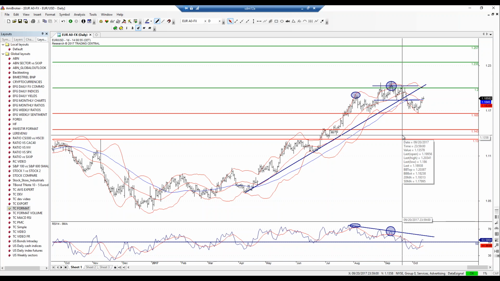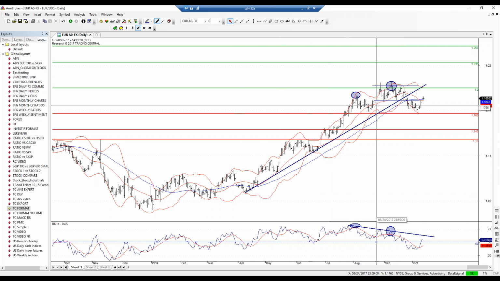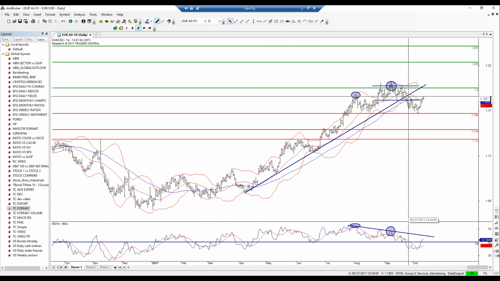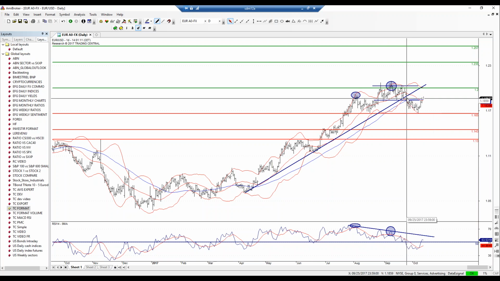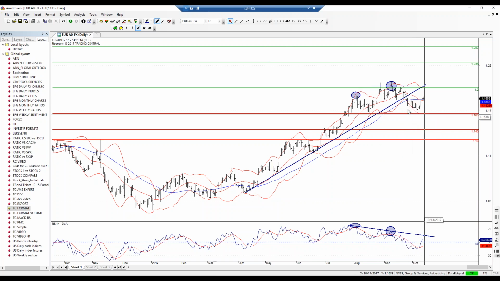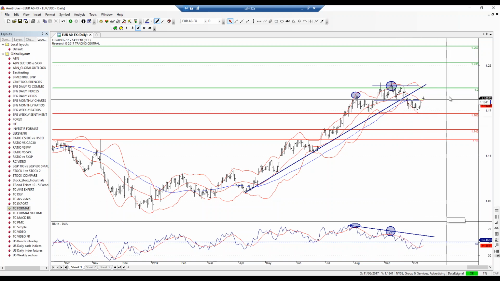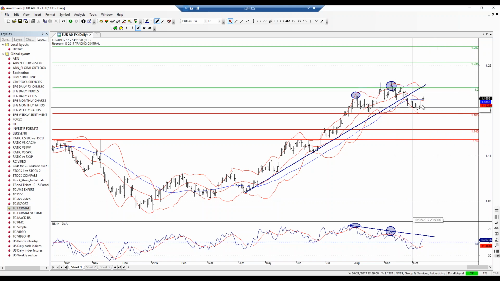There are a lot of technical elements on the chart, but try to identify a bullish element on the chart, and then as soon as this technical element is broken, you can say that it's time to take profit, or at least it's not a good timing to buy the pair. So now, as you can see, prices are moving sideways between 1.16 and 1.20, and only a push above 1.20 would reinstate a bullish bias on euro dollar.